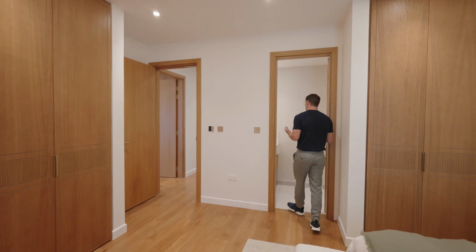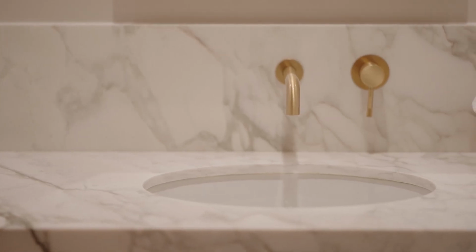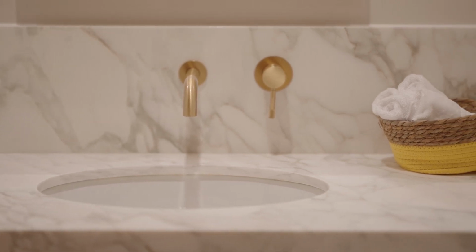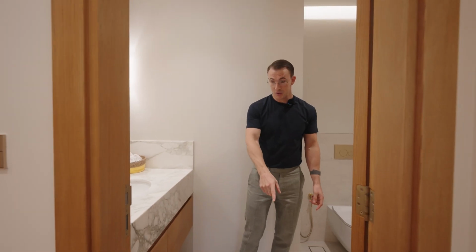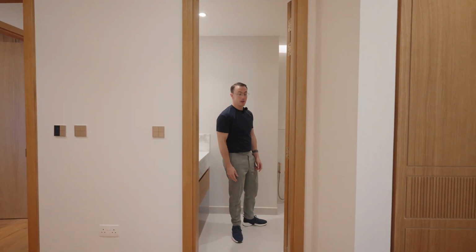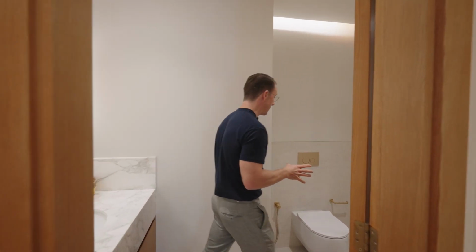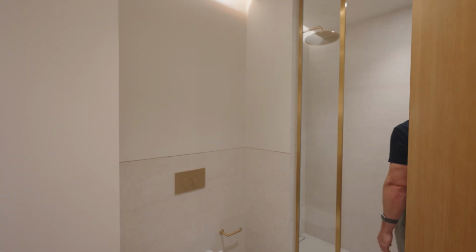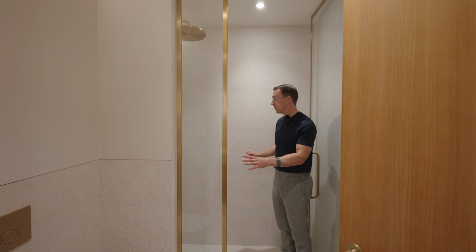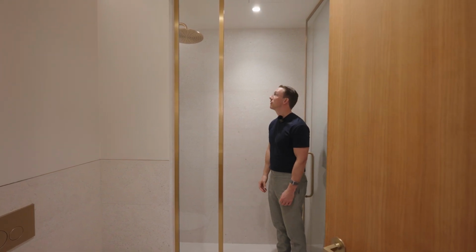Bathroom is really, I would say, relaxing. So we have a Calacatta marble vanity countertop. Again, we have the gold brushed finish on the Bagno design fixtures and the door handles, and the threshold, even the door hinge are the same golden finish that we had on everything else. Large rain shower, and a really nice stone finish that they've used in this shower and the rest of the bathroom, with a niche which is actually backlit, which I think is a really good feature.